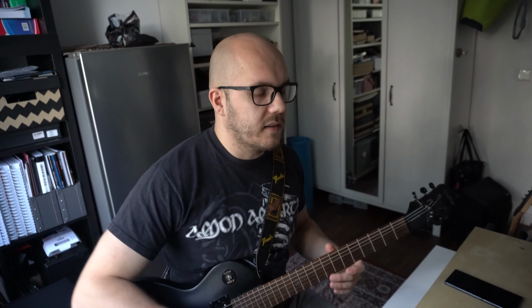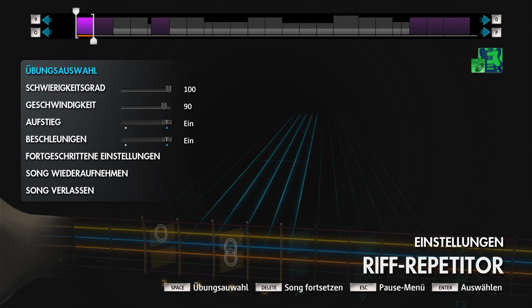And when you make a real mistake, so you didn't hit any note, then Rocksmith will show you in the next part. So when you play this part again in the repeat, it shows you which note you didn't hit. There's an exclamation mark directly next to the note, so you can see, okay, this was the one where I messed up the last time, so this time I should hit it right. For the riff parts, it's actually pretty nice.